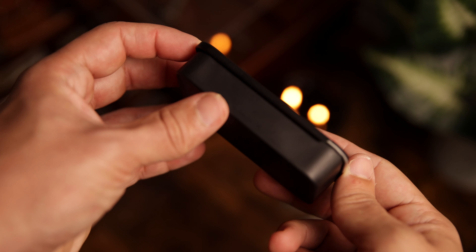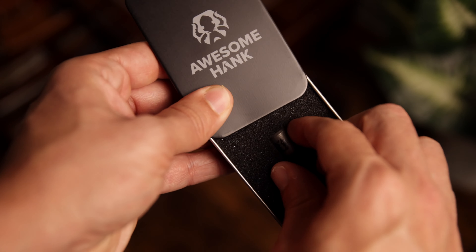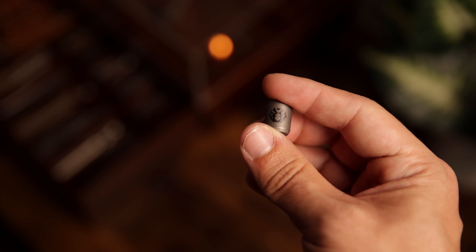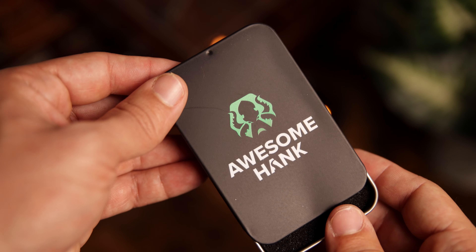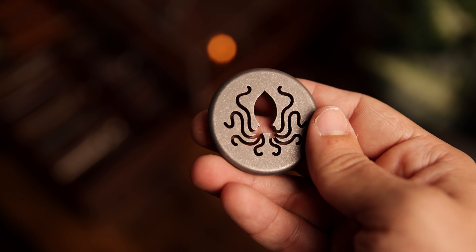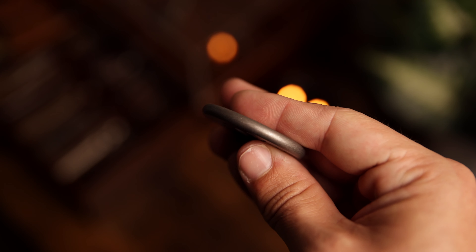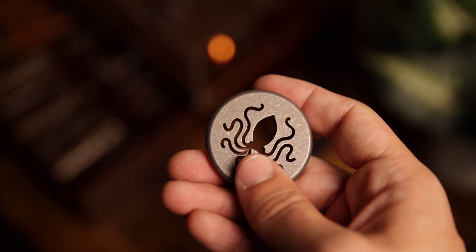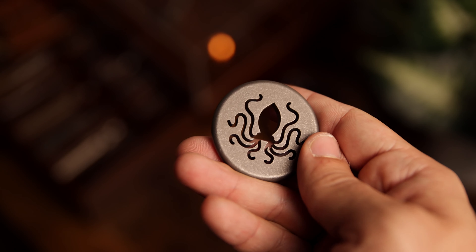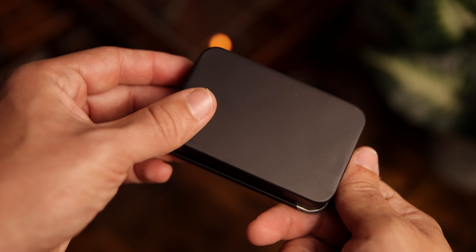Packaging is spot on, by the way. This metal tin had a ti bead with the Awesome Hanks logo on it, which I thought was really dope — I'm going to put that on a knife. And then I got another one, kind of a surprise, with this really badass ti coin with the Awesome Hanks logo as well. Full ti, I believe it's stonewashed ti, really light, and the cutout of the logo is super sick. Huge props to Awesome Hanks for the packaging — I really enjoy when a brand puts that extra effort in.